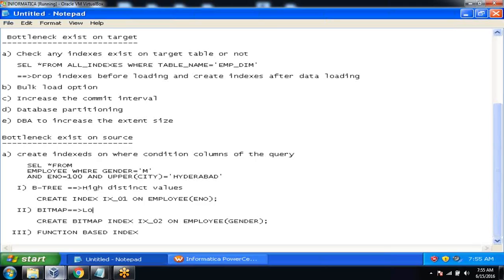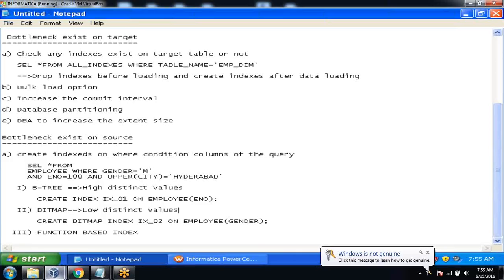Low distinct values, for example gender with 2 lakh rows: what are the distinct values? M or F, only 2, right? So in such cases, go for bitmap.